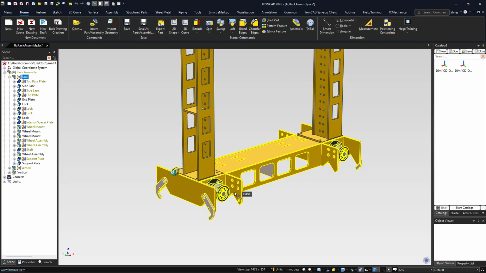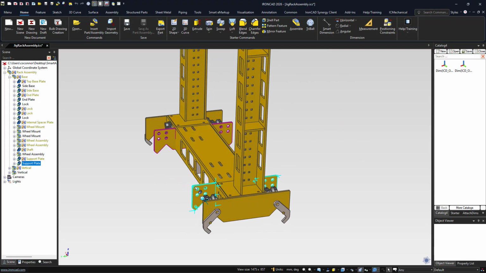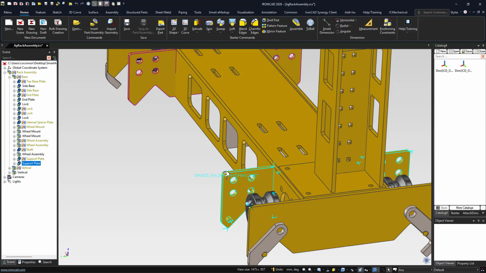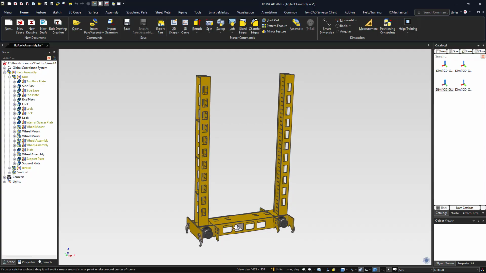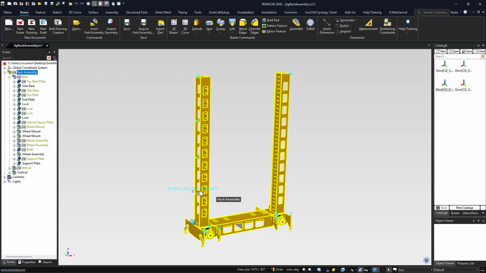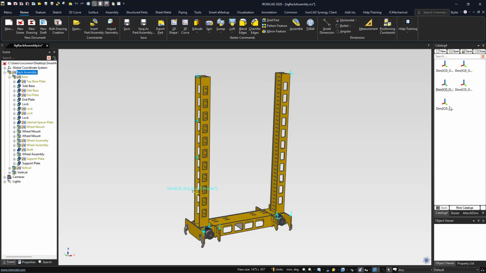And I have the same thing for my part one. So let's go to the part level here, and I'm going to grab that origin. I'm going to drag that one into the catalog, and then I'm going to grab one of these reference ones. These were called a little bit different. This is called dim inside of here. So let's go ahead and create a new part and show you how to use this, and I'll show you how to use that vertical one as well. Let's drag that one in there as well. I'm just going to drag the reference, and I'll create this one and show you how it's done.